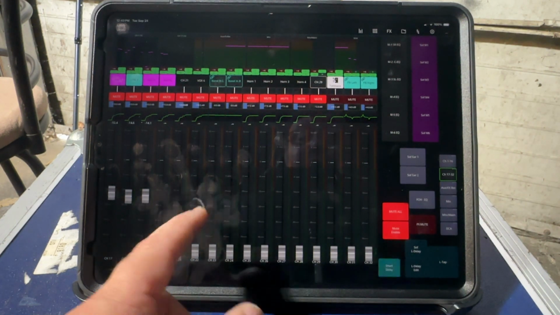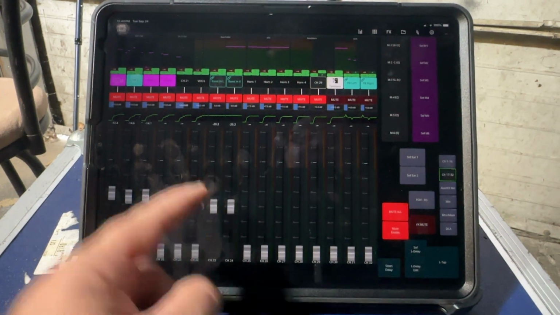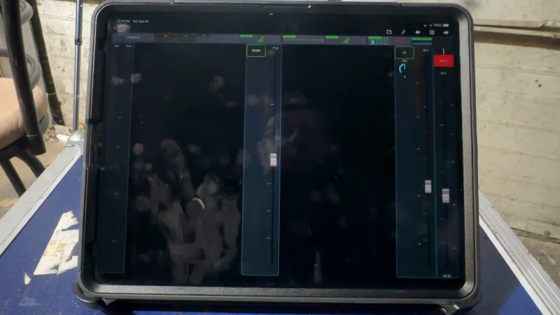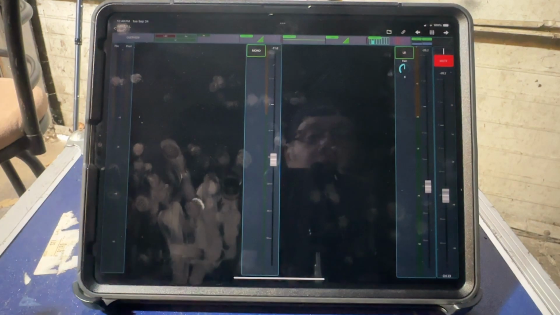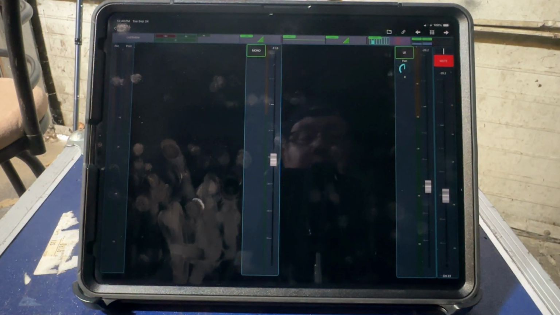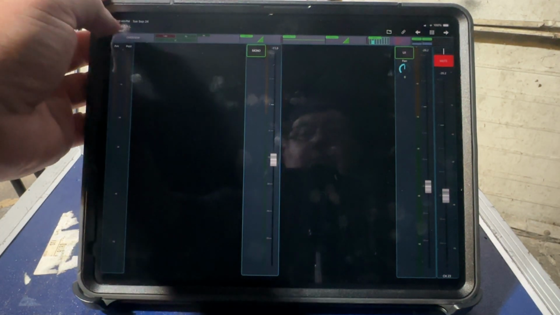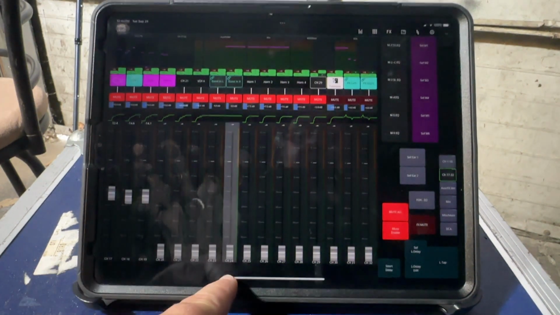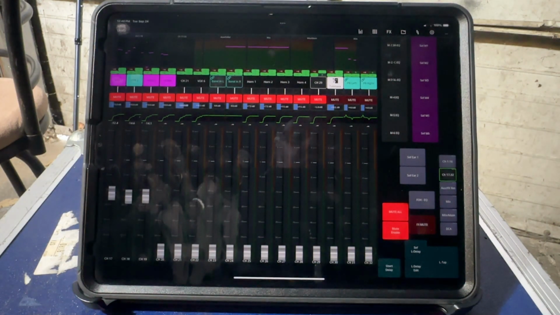Most of the time those guys are stereo. I have an aux fed system, so when they come in here, I can come over here and adjust the sub with their system and make them happy however they want to be, with kick and the low end response of their rig. I also use that if I'm in a corporate event and there's a DJ on site. I can use that band in for a DJ, so that works really well.